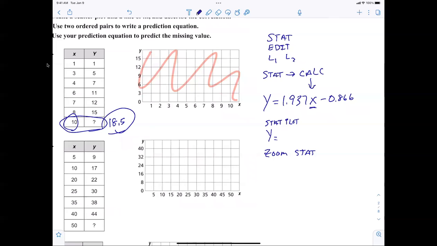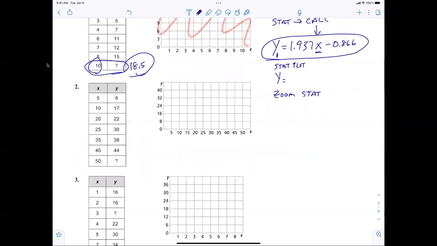Now, what I want everybody to do is go back down to Y1 and type in this equation under Y1, and you can see how it mirrors those points. Now, please just ask if you have a question. I understand there's a lot. We haven't done this in forever. I'm not expecting you to know how to do that. I'm just showing you how cool your calculator is. All right. Everybody get it up there? So the line of best fit should go closely to those points. Anybody have any questions with that?